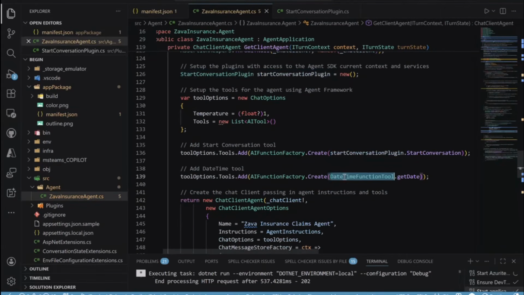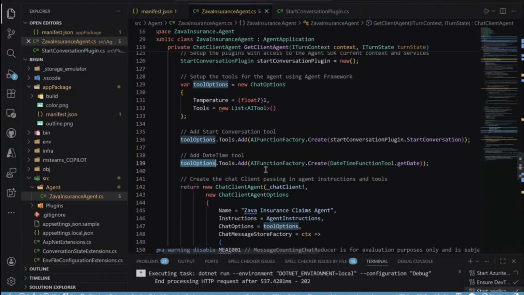Same for the date time function tools. We actually have to add all of the plugins we are utilizing in the agent through tool options so that our agent will use these as new skills that are available and registered for its own skill set.